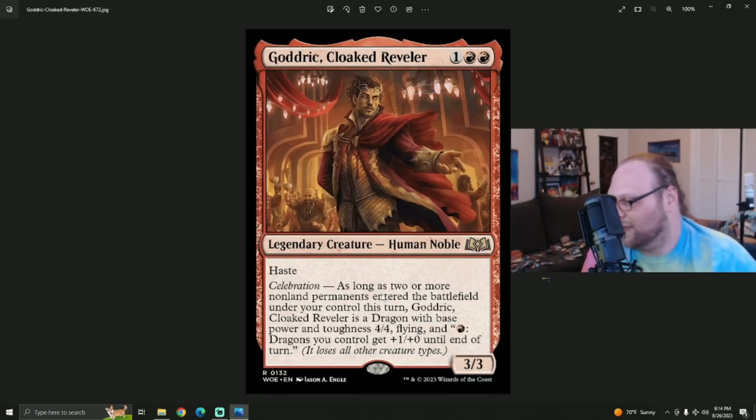Godric, Cloaked Reveler. To clarify, I've seen a couple people in the comments say they don't think this has haste when it becomes a dragon. It does. There's no reason it would lose haste. It doesn't say it loses all of its other abilities or anything. It just becomes a dragon. There's nothing about this that says it loses haste. So it just gains these abilities.